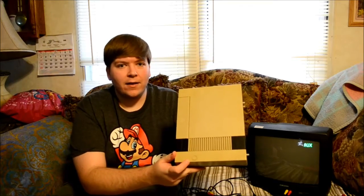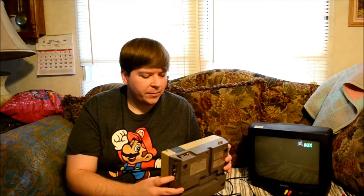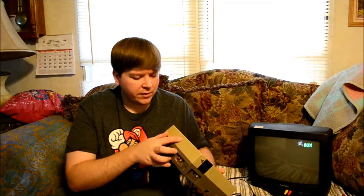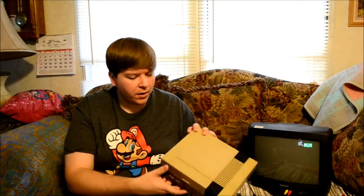For the NES, I chose kind of a junky looking one — I've actually washed this, it was terrible. It's one that's got crack spots on it, it's stained and discolored. I could attempt the retro bright gel to brighten the beige back up, but this one I'm going to actually custom paint, I believe. It'll be easier to do because I have to do a little bit of work to fix the crack on the corner, but other than that it's a functional NES.